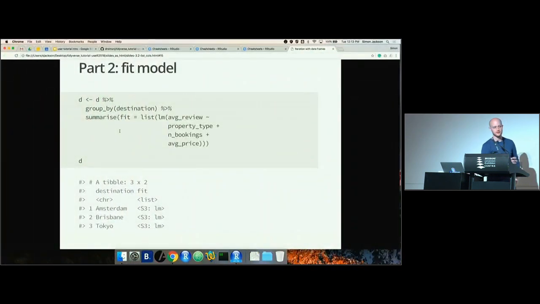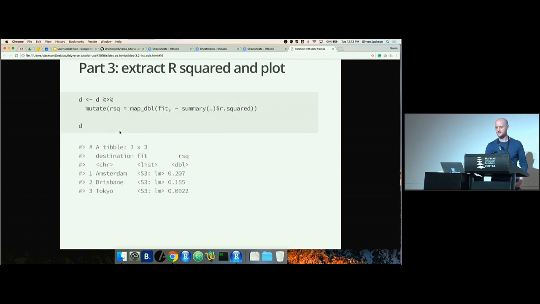So the last part before we get into visualization was getting the R² out. I will admit I was a little bit mean with this last step. The people who know why I was mean are grinning. The people who do not are just saying, why would you be so mean? Give me the answer. I couldn't work it out. And this is a problem with R that you had to work out. You cannot just get the R² value from a linear model.